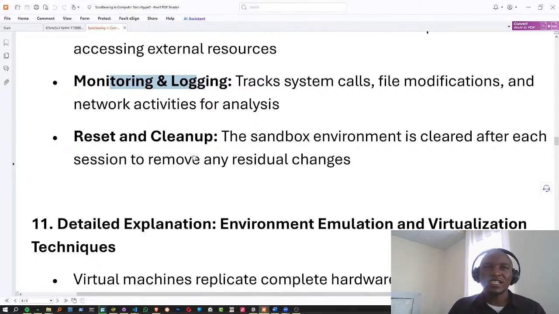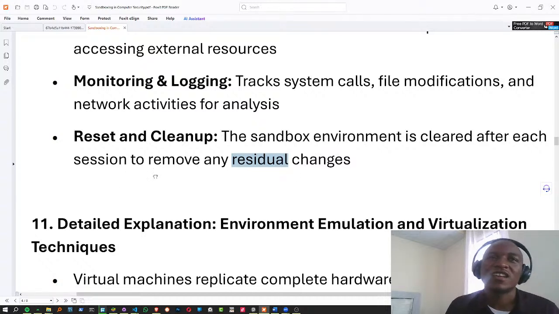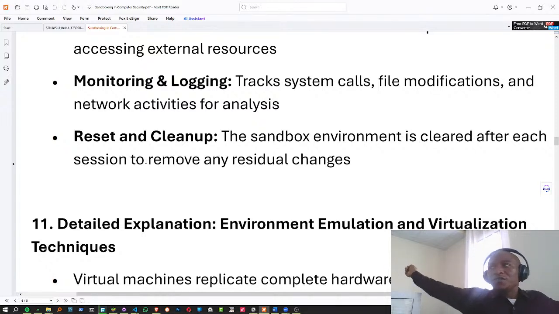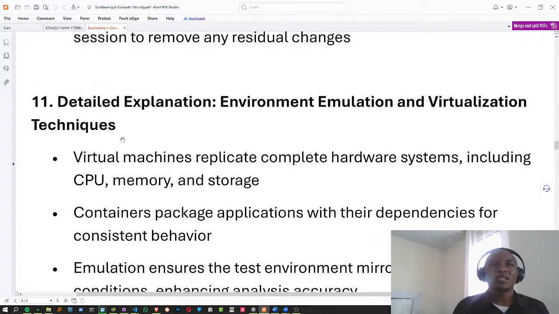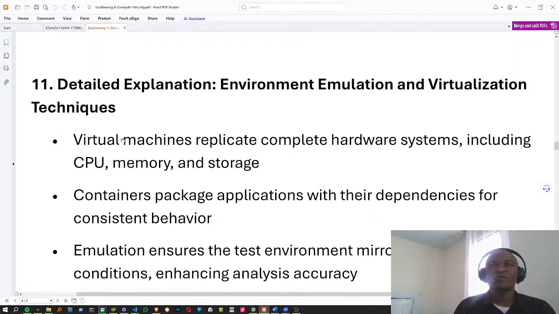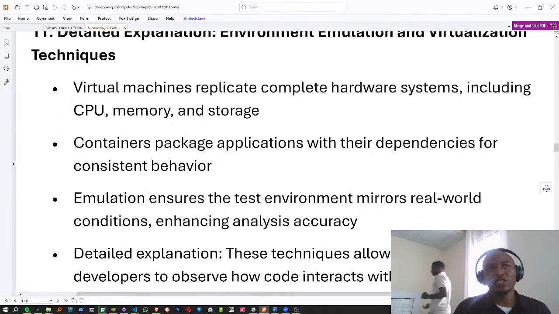Then reset and clean up. The sandbox environment is cleared after each session to remove any residue changes. All the residue that remains in the sandbox, you can decide to clear it before you put in another application. So these are the core concepts that we use when we do sandboxing. The detailed explanation here: environment emulation and virtualization.